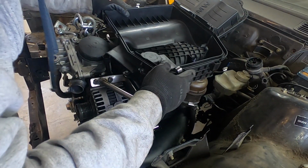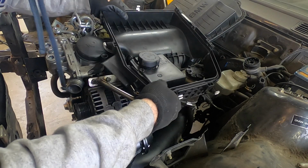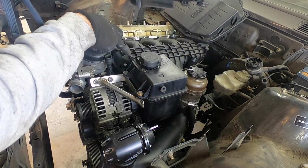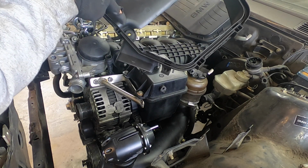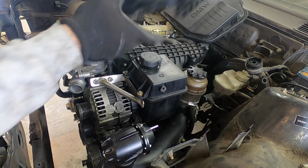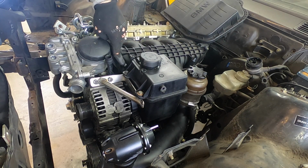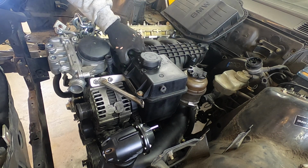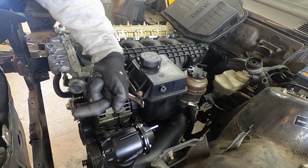Trying to fit this puppy over. After cutting this, it affords me a little bit more room in the back, but there still is some interference right in this area where the outlet needs to go. So I'm just going to try to cut this around to see if I can get just enough. Really, there's going to be nothing here except the mounting point, but there's going to be nothing here to allow that coolant hose to get on and wrap around so it can go into the radiator.